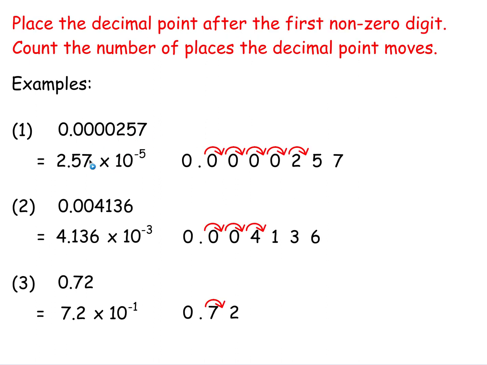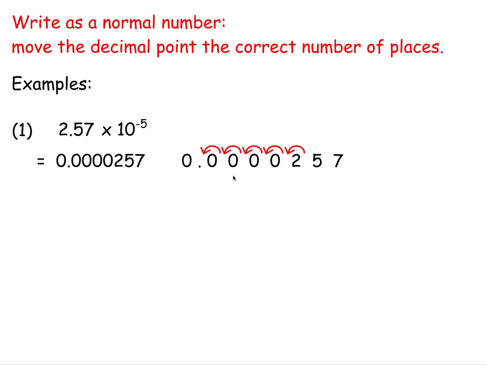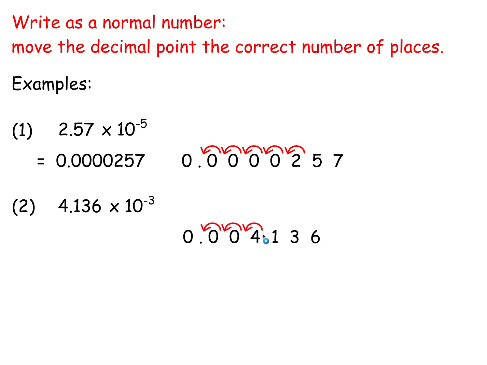Exactly the same process as putting a number into scientific notation. So the point shifts 3 places here to make the number smaller. Jumps to 4 and then 2 zeros. That's it, shifted 3 places. So there it is.